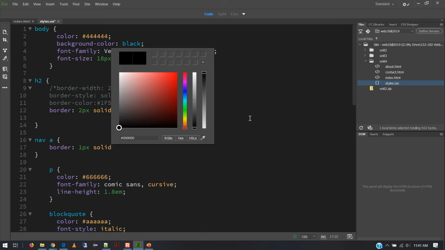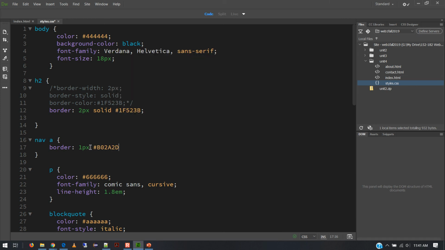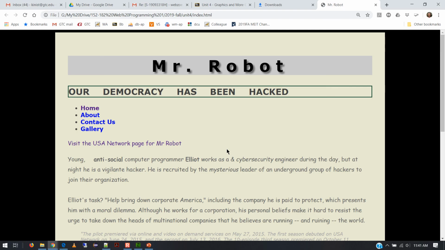do a refresh. So you see how they all have a little border wrapping around it. But notice that unlike the H2 above, it is not going edge of the screen to edge of the screen. Because H2 is a block level element and anchor tags are an inline element. So just to demonstrate what it means to be inline, if I decide that after this anchor tag I just want to type in some text, just throwing stuff in there, kind of nonsense, but to get the point, it'll just appear right after it. It wouldn't appear on the next line.